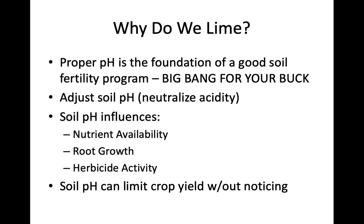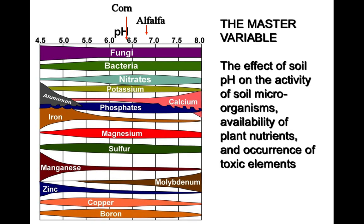And soil pH influences nutrient availability. I have a missile diagram to show like Chris did, root growth, and then herbicide activity. And you can limit your yield, not even realize it, kind of a hidden hunger type deal. So pH is a big deal and you get a big bang for your buck.